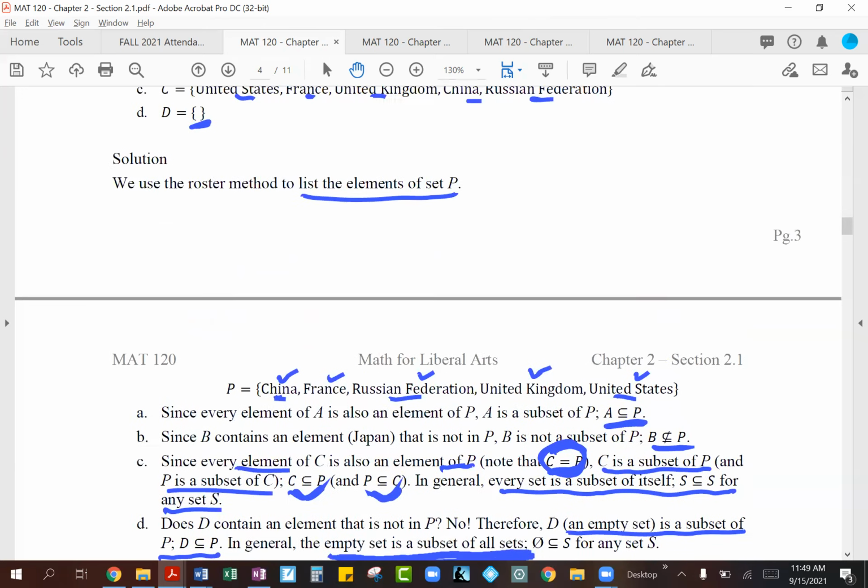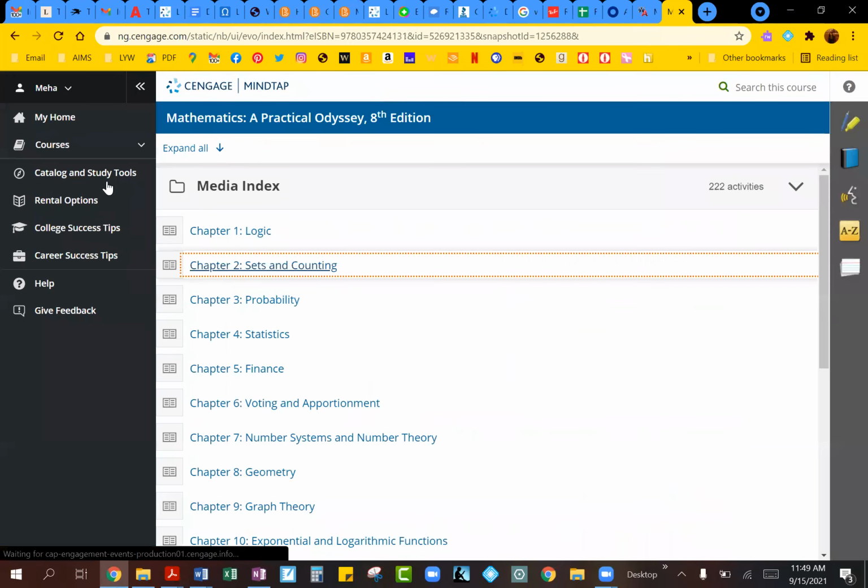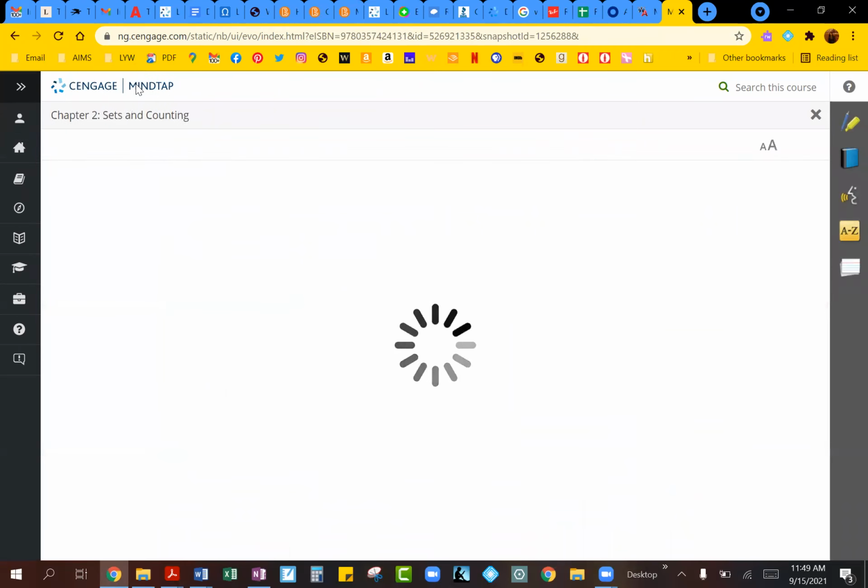So just again, some little discussion on subsets. What I wanted to do was a basic example over here, just to get you a little bit of practice with sets and subsets before we get into our Venn diagrams. We did a little bit of Venn diagrams when we were talking about logic, but we didn't get technical with our discussion. So let's take a look at some examples.